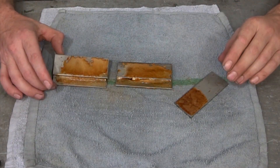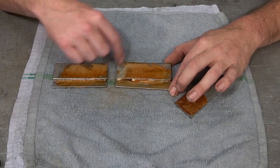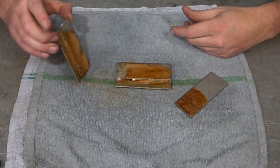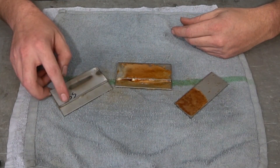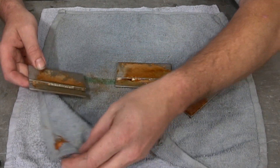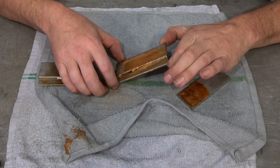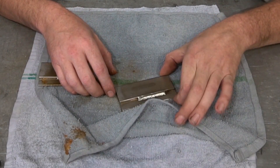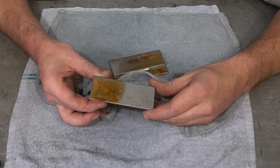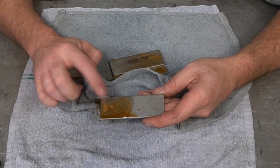Ten minutes into this, you can see every single spot — even though there's solution on the stainless areas that aren't rusting — every spot that was hit with the wire brush is rusty, including the stainless steel weld itself. Let me wipe this off — this weld right here is rusting, it's all coming off the surface. This one was the ER70S series of welds and these are starting to rust away. Most impressive is this piece: it has solution on both sides, but only the side that was hit with the wheel rusted out.